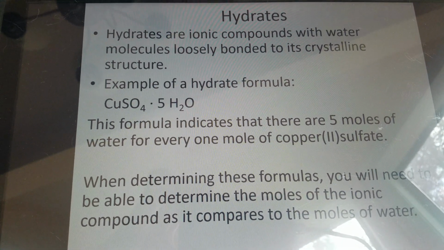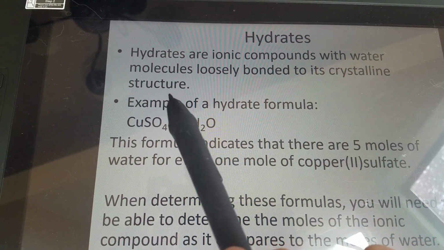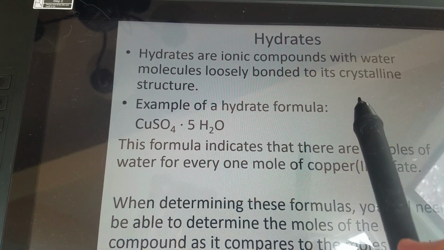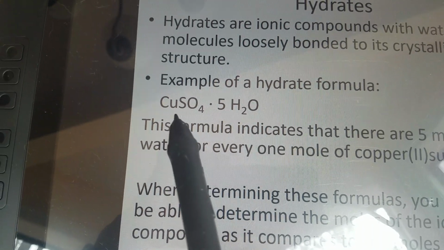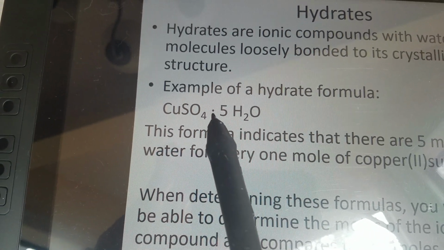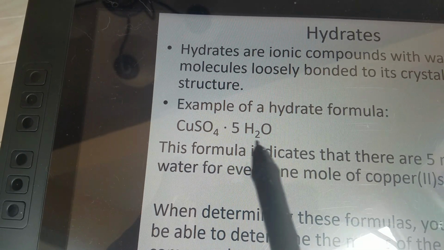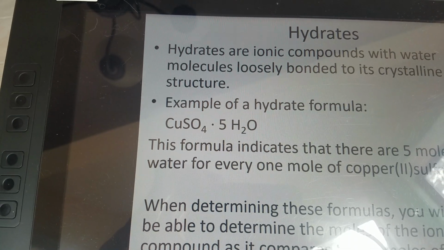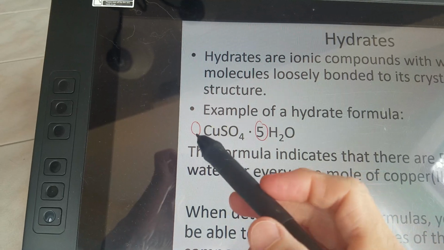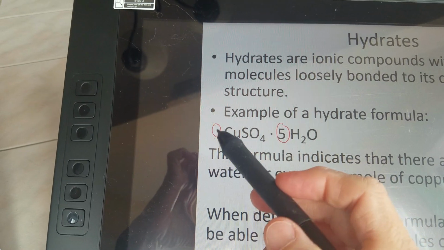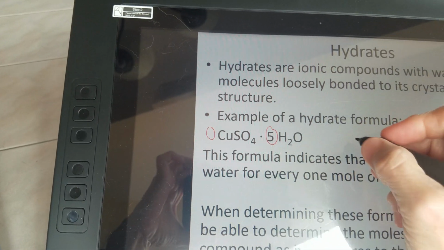Now we're going to do formulas for hydrates. Hydrates are ionic compounds that have water loosely bound to its crystalline structure. Formulas for hydrates will look something like this, where you have the ionic portion of the compound in front, a little dot, which is actually like adding instead of multiplying like in math, and then you'll have a quantity of water. What we'll be looking for here are the numbers that go in front of each of these parts, where the ionic part would have an assumed 1 here, and then the water would have a 5. These are called coefficients.